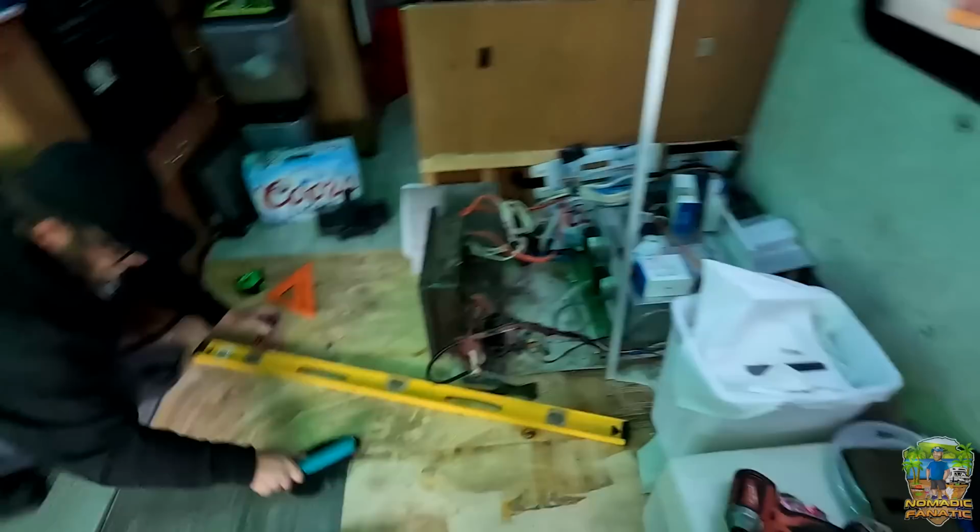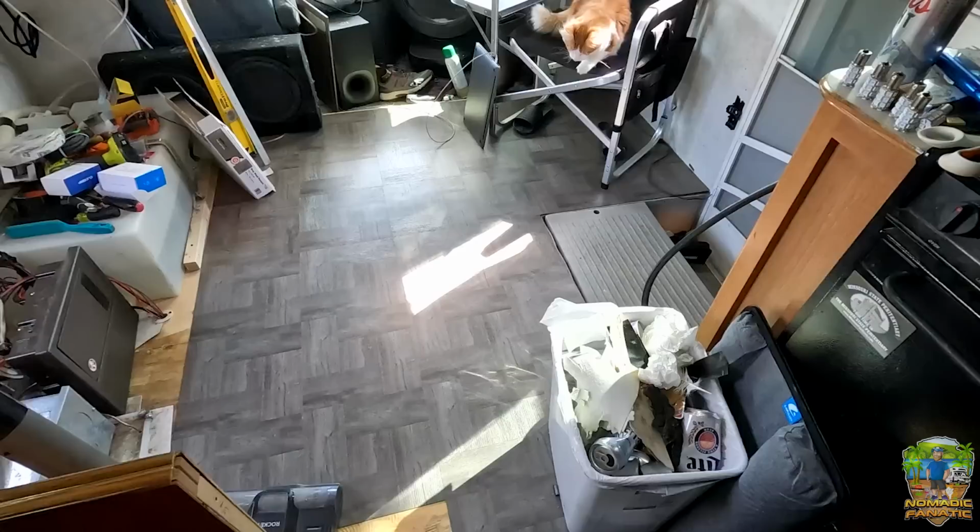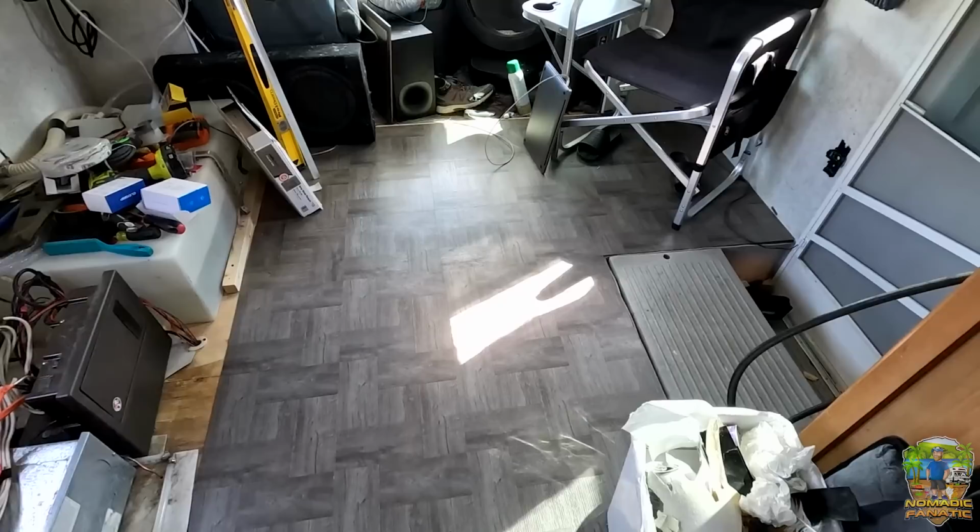Watching some Simpsons too in the background. Heck yeah. Thanks, Robert. This is going really good. This is looking real good. All right, how's that look, Opie? I am really, really liking the gray color. It surprisingly matches a lot in here. I do apologize for the mess, but, you know, again, hear my vision here.